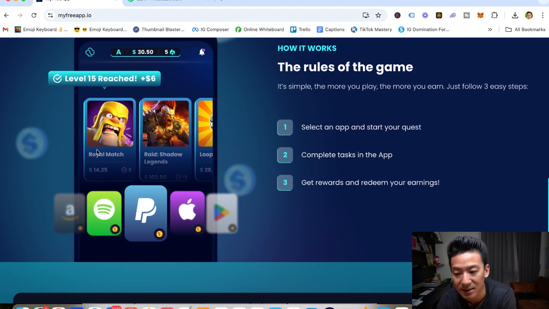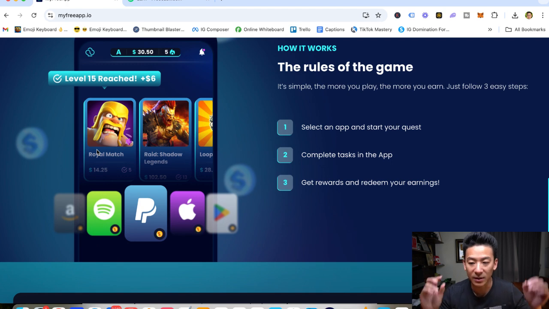Now there are finance downloads like Robinhood, crypto.com. Those are pretty cool, okay? But the thing about these finance offers, and you have to understand, right, is that you'll only make money if you deposit your own money into those accounts. So for example, like Robinhood, the reason why they're giving you cash back is because they want you to sign up and invest with them, all right?